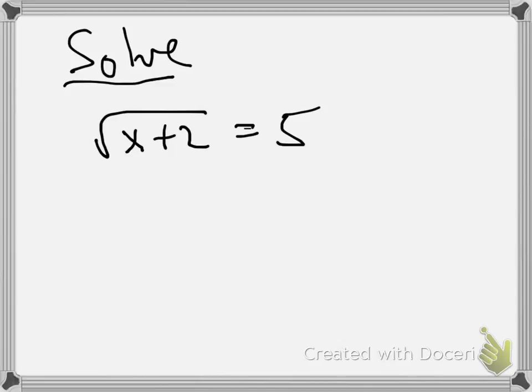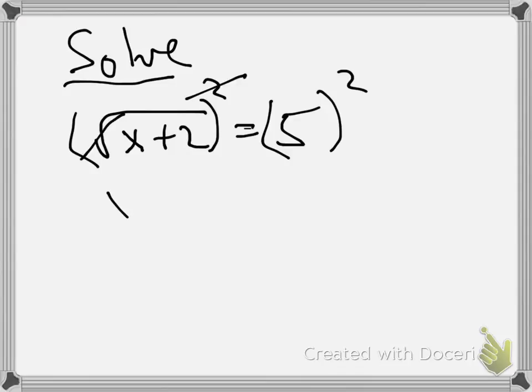Now the nice thing about this idea of squares and square roots being opposite is they can help you solve equations. Like if you want to look at this equation, to get rid of that square root, you probably know what I'm going to do. Square it, right? Because that's the opposite. But do it to both sides. Square both sides of the equal sign. Now what happens on the left is the square root and the square cancel, just leaving you with the inside x plus 2. On the right, 5 squared, there's no square root to cancel, so 5 squared is 25.